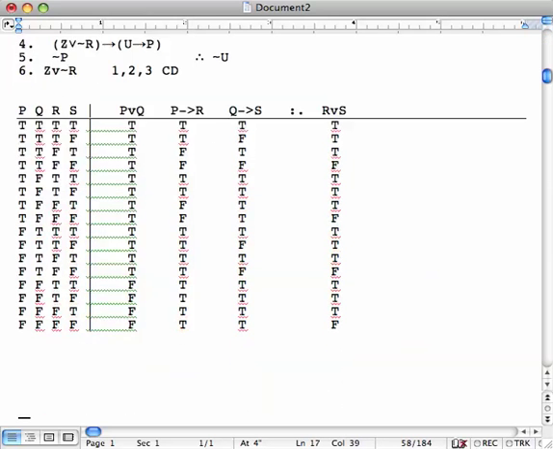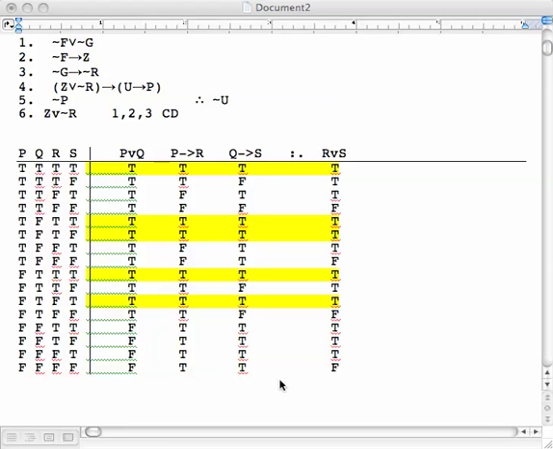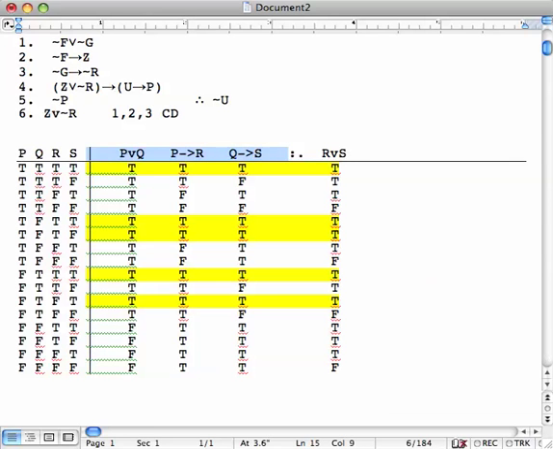And so here's the question. Now that we've got the truth table filled out, assuming I've done it accurately, is it the case that every time these things are true, that this is also true? Let me highlight the cases where the premises are all true. So here now you'll notice that we've highlighted all the instances where the premises are true. And we've demonstrated that whenever we're given these as true, this must also be true.